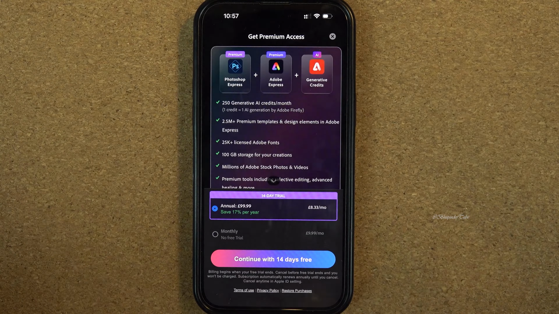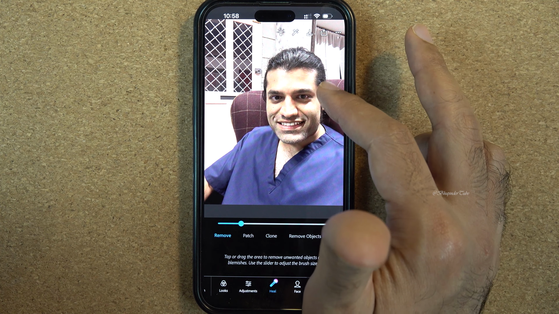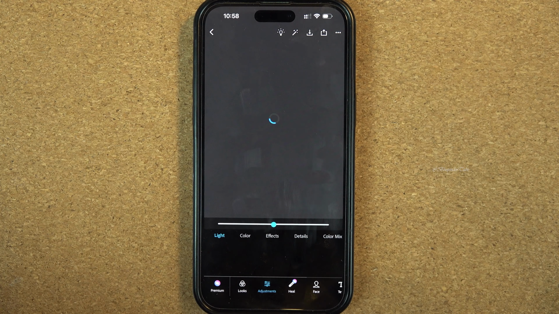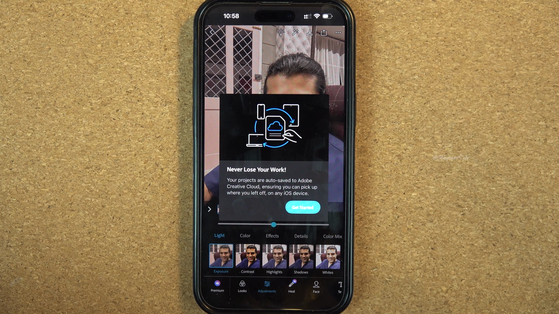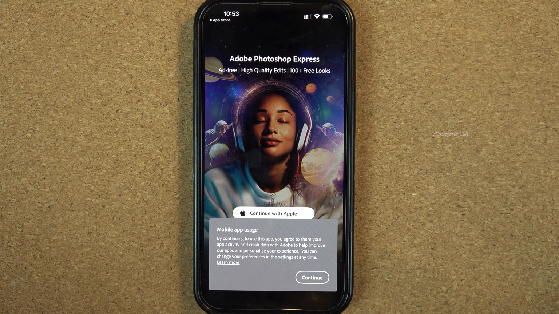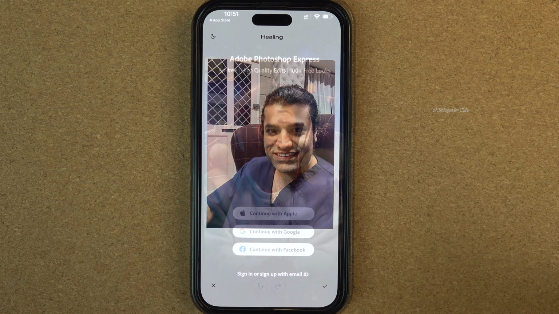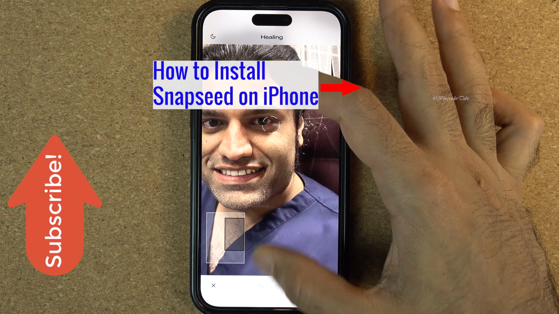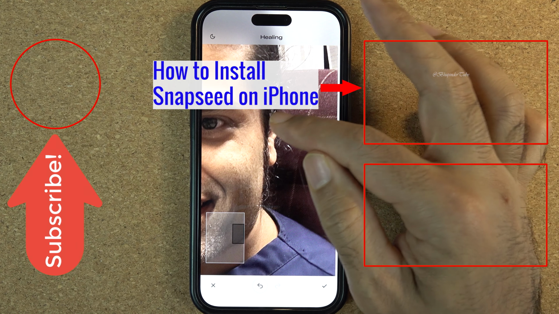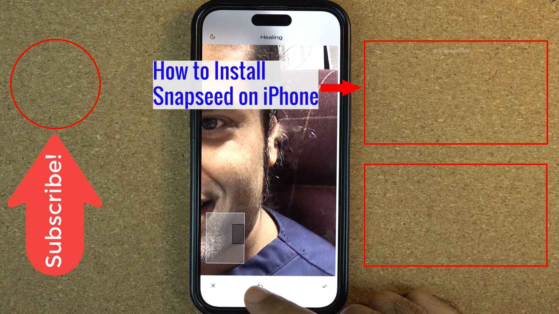However, because it keeps asking you to subscribe and many of its features are not available for free and there is a bit of a privacy concern as it automatically uploads your photos and videos to the cloud and it doesn't give any options to opt out and it forces you to log in order to use. I recommend you to watch my other video on how to install Snapseed, which is by Google, and it doesn't have any of these drawbacks that Photoshop has.